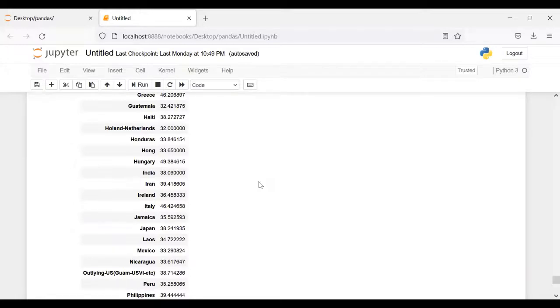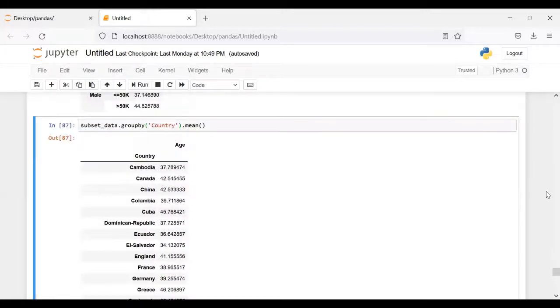So the group by function allows you to do a lot of things. Instead of the mean we've provided here, we can also provide the sum. We can provide the min, we can provide the max. Then there is a particular keyword that can also be provided, which might be true or false.